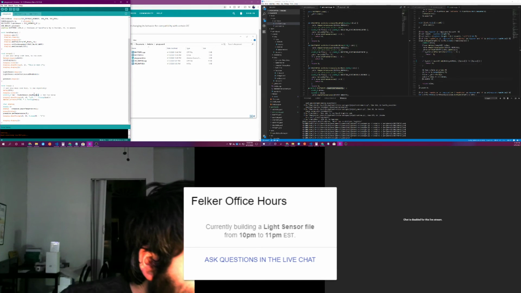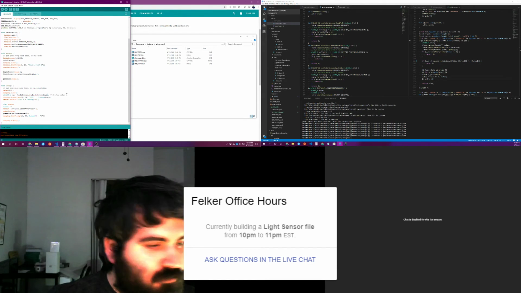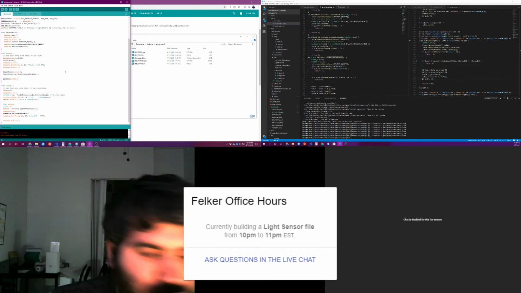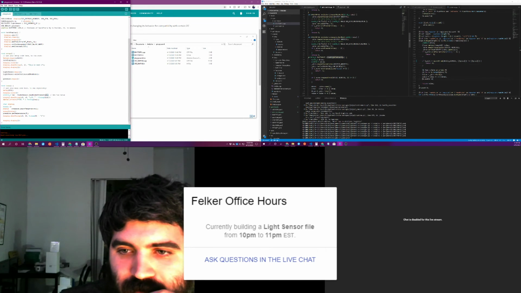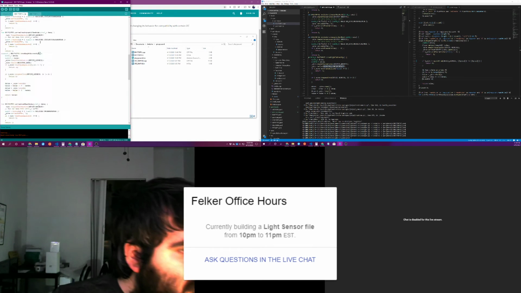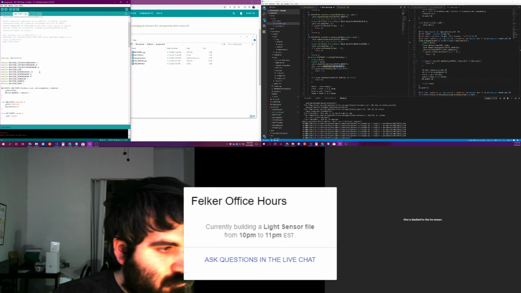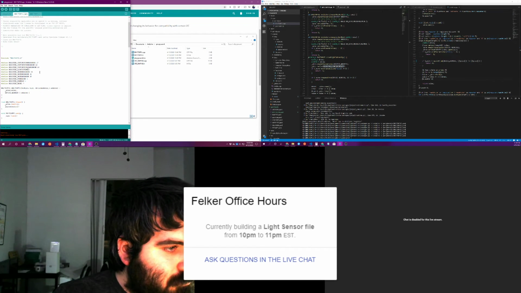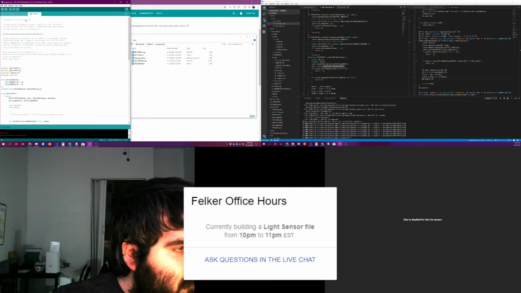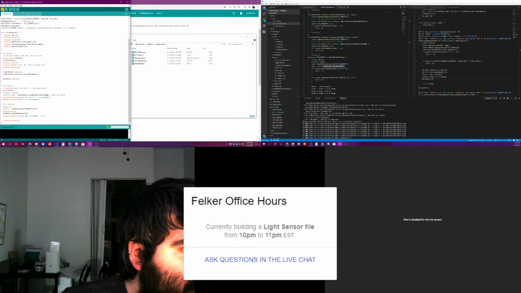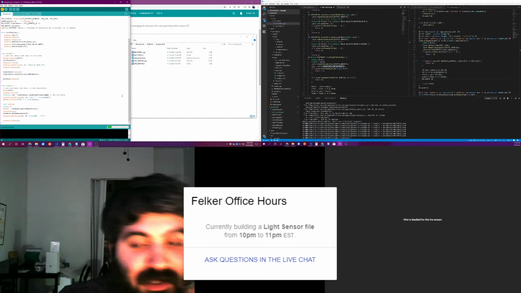Okay, maybe light intensity. That should just read it and print that out. It should not change behavior at all.